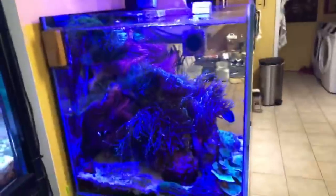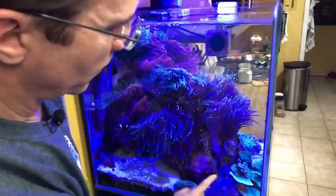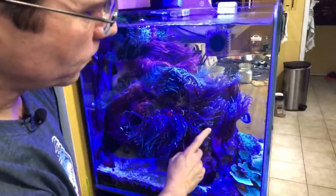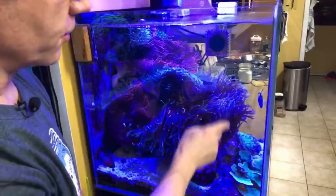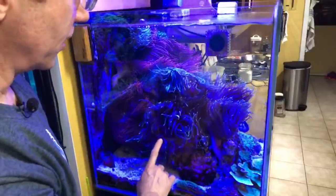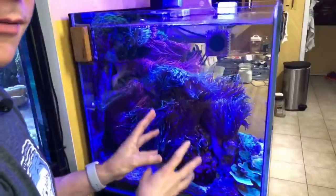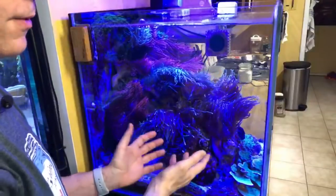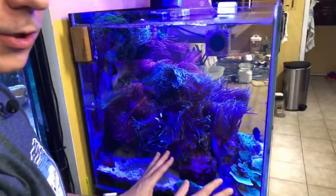I've got some anemones down here. I'm going to change this camera again for you guys. I'm going to tilt this down. So this anemone right here in the front that has a purple foot is the first anemone I got in 2003. And there are three others from that original one in this tank. This is one right here, actually. One, two, three, and there's one around the corner, four. Those same four bubble tips have been in this tank for 3-4 years, and there hasn't been another clone. Zero clones whatsoever.